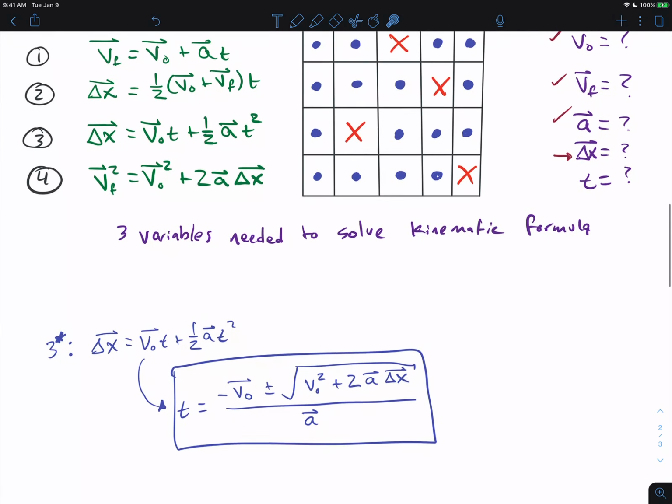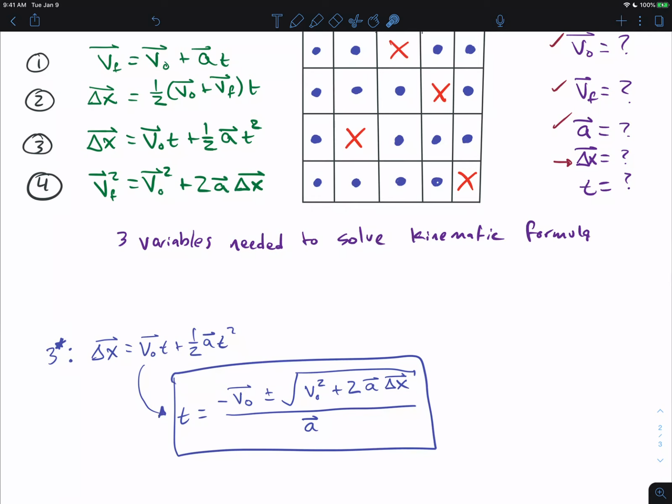One thing that I want to show you guys here just right before we end is I actually have another form here of formula number 3. So formula number 3, you'll see I had these 2 time. I had time and time squared. So this is fine. All of these other ones, if I can solve them to get something by itself, then I can find that thing.